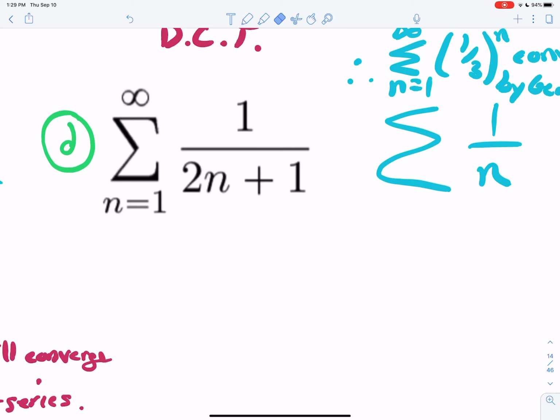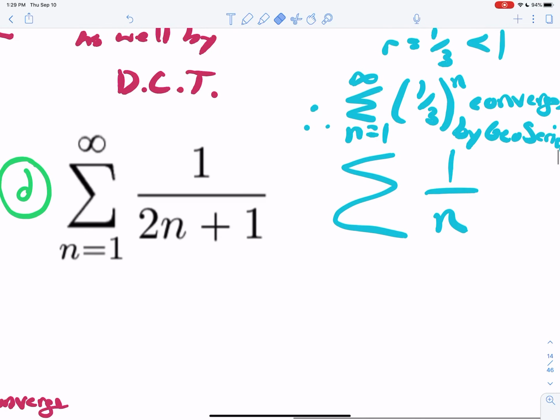We were able to explain earlier that this series, if you were to simplify it to its bare bones, looks like 1 over some type of n. Again, that 2 really doesn't matter. This is where it gets a little weird. We're adding 1 to the denominator, and we're also multiplying it by 2. So this one is obvious: the denominator is getting larger, which means that the overall value is getting smaller.